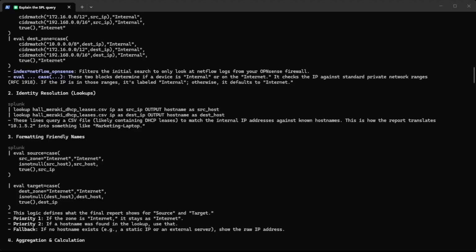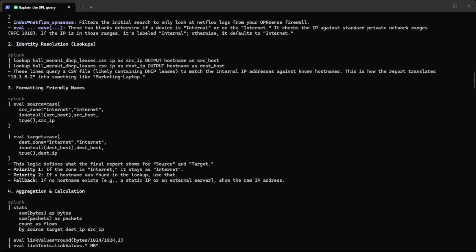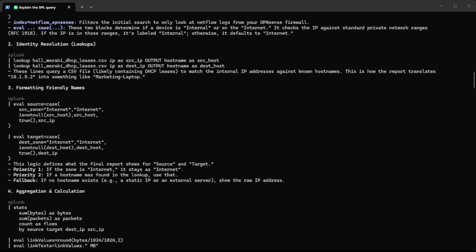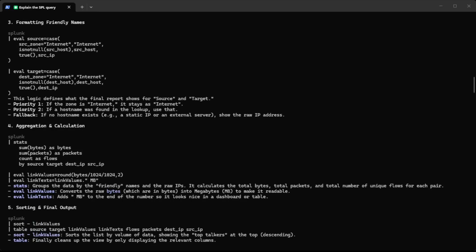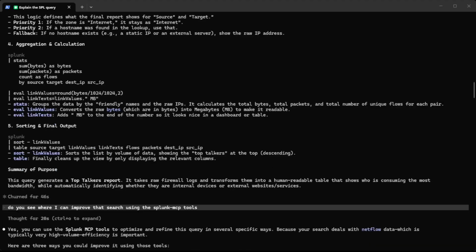Then the evals, formatting friendly names. I wanted zones of either internet or internal, so that's what it's breaking down. What that search was doing is creating those zones. Then it goes into the stats and breaks down the stats and even other evals that are happening.